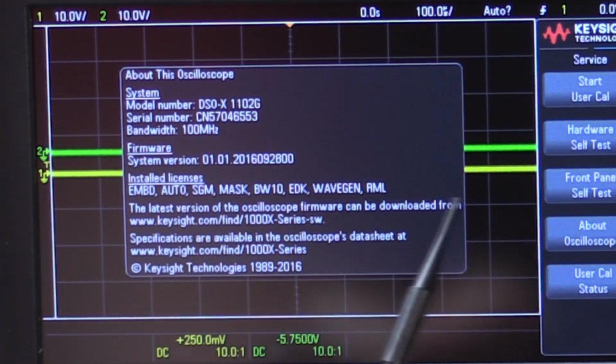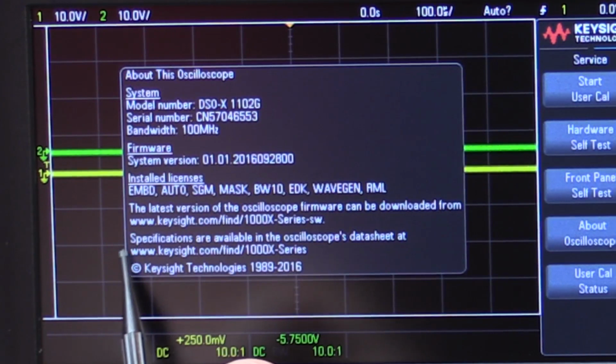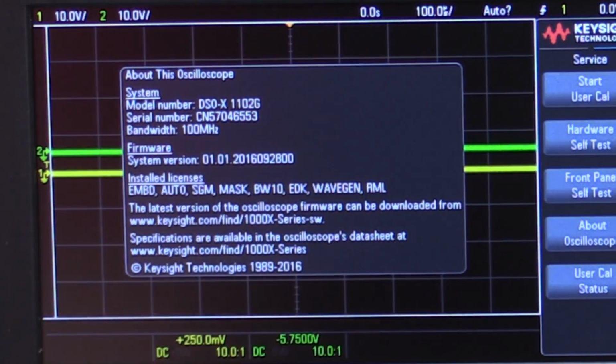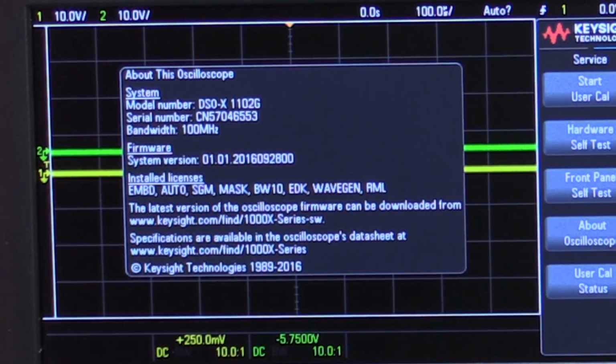The latest version of the oscilloscope software can be downloaded from here, datasheet, etc. So it looks like we have pretty much all of the software options loaded up, and the 100 megahertz scope is officially confirmed there. So that's really cool. Let's have a little look through and try a few things out.